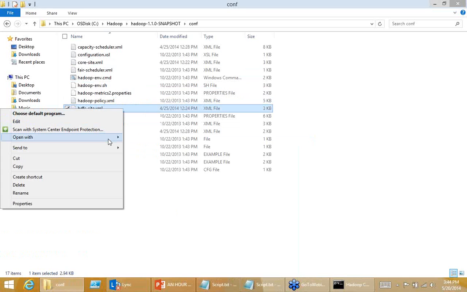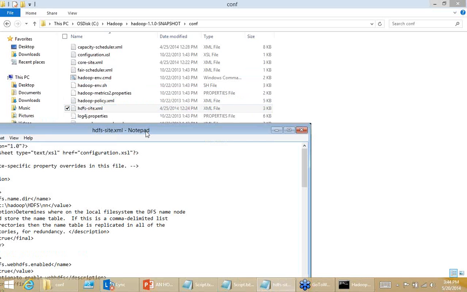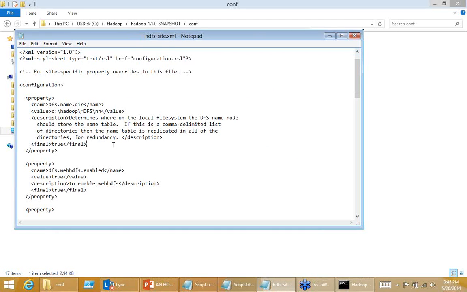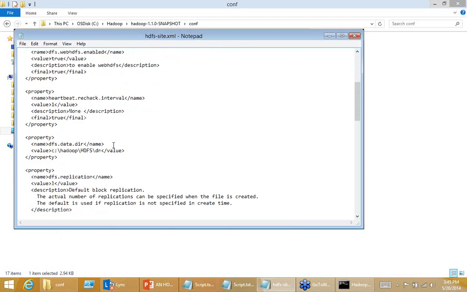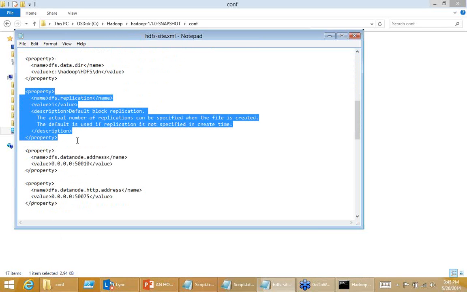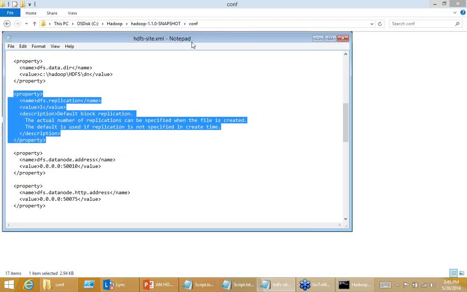Look into the hdfs-site.xml. If I open it in Notepad, one of the properties I would like to show you, there you go. The selected one will probably take a couple of seconds to get reflected at your end. Yeah. So it's dfs.replication, right? We talk about the replication, what is the value that you want to set for the replication. Now, because it's a one node cluster, I have the value 1. However, you can make it 2 or 3. That means your data will get replicated 3 times or 4 times, whatever value that you set over here.